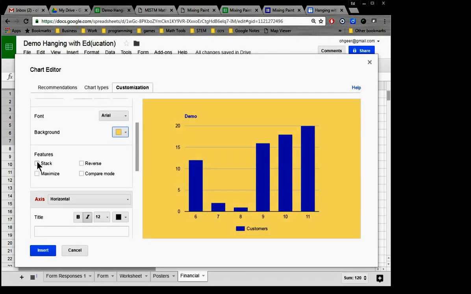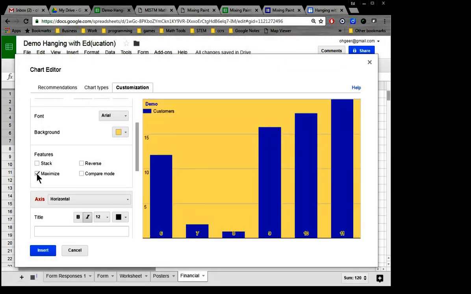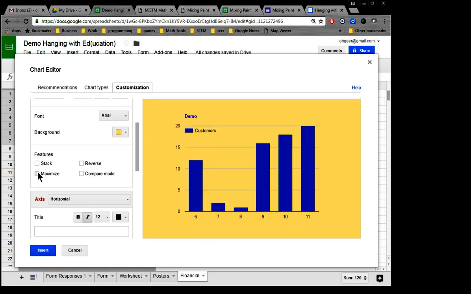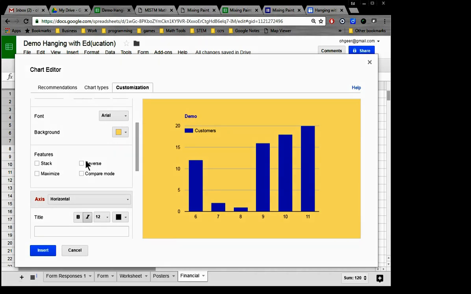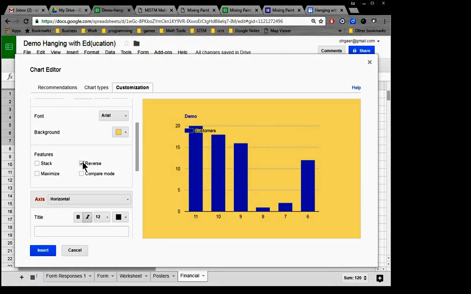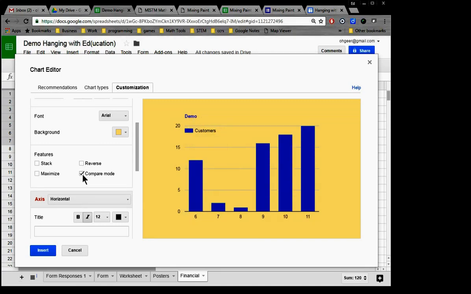This one is neat. It changes by whether you have pie graphs or bar graphs. Some of the options like stacking, if you had multiple variables or multiple values, it does things really strange. The max one maximizes the graph to fill the screen as best it can, but you lose some of your left-hand values over there. You don't get to see them much. But it's good if you just want to show relative sizes. And if I wanted to reverse it, I can go from 11 down to 12 in terms of which hour are we graphing. And the compare mode's great, again, if we have two values.